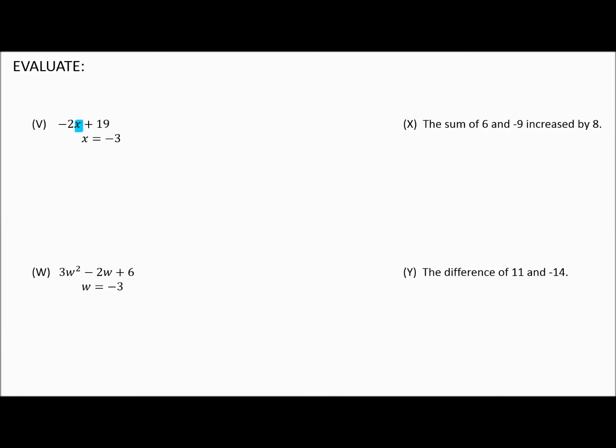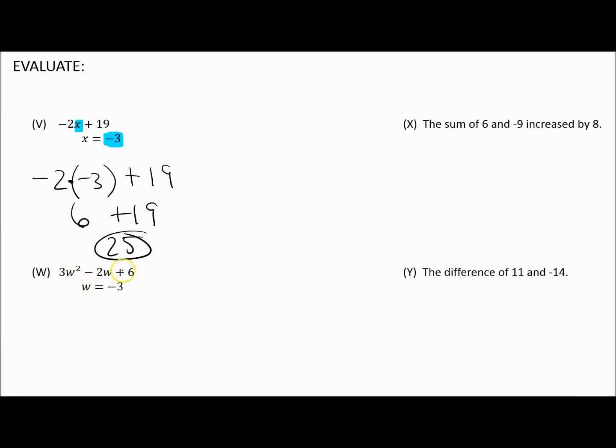Now, I've got this x. I'm replacing it with negative 3. If you always put parentheses when you substitute, you will never go wrong. So negative 2. Now, in this case, I have to, because that's multiplication. Negative 2 and nothing in between it and the x, that means multiply. Plus 19. So I have to put parentheses there. If I didn't, it'd look like negative 2 subtract 3. And that's not what we're doing. So negative 2 times a negative 3. Remember, 2 negatives multiplied together give you a positive. And then 6 plus 19 is 25. Now, why did I multiply this before I added the negative 3 and the 19? Because multiplication comes before addition.